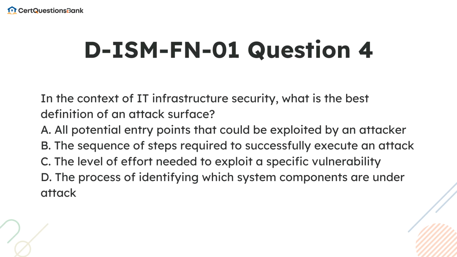In the context of IT infrastructure security, what is the best definition of an attack surface? A. All potential entry points that could be exploited by an attacker. B. The sequence of steps required to successfully execute an attack. C. The level of effort needed to exploit a specific vulnerability. D. The process of identifying which system components are under attack.